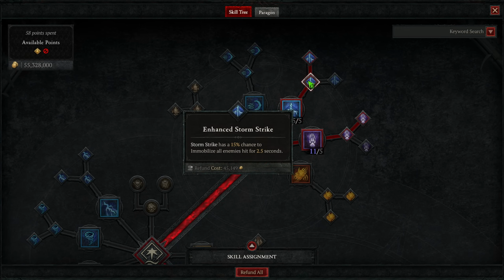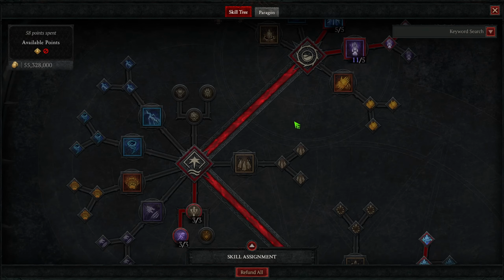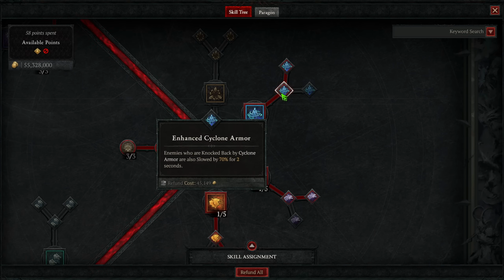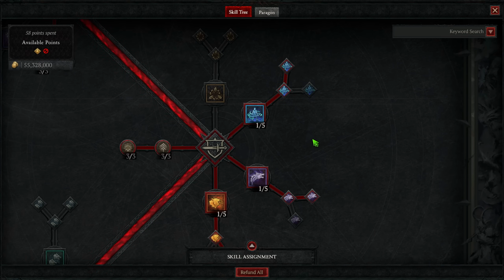Upgrade 1 has a chance to immobilize. Upgrade 2 has a chance to cause enemies to become vulnerable, which is the main way we're constantly applying vulnerable to enemies. Then we're going down 1 point into Cyclone Armor, which also gives us non-physical damage reduction. And then when we use this, it knocks all enemies back and does a little bit of damage. Upgrade 1 causes the knockback to slow, and Upgrade 2 gives us a damage reduction every 10 seconds.